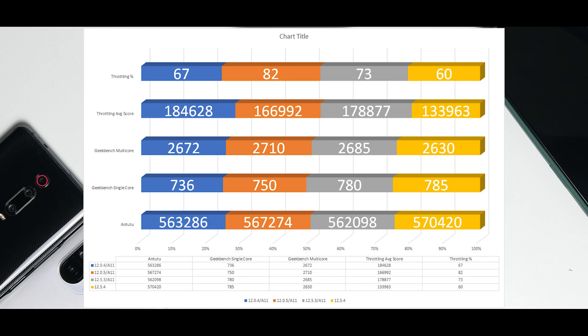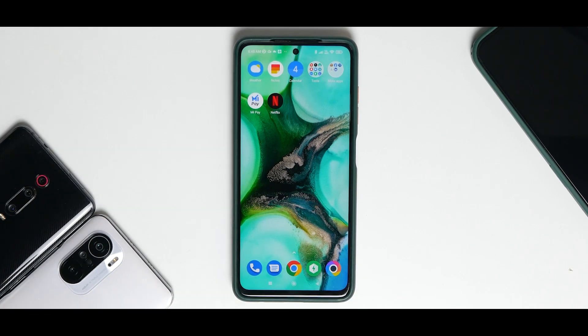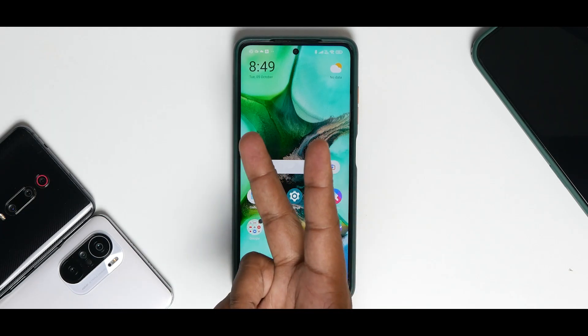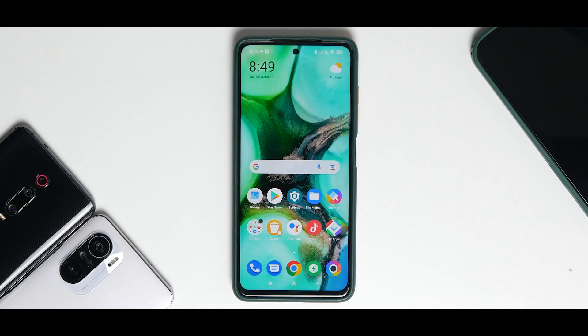MIUI 12.0.5 is by far a more balanced experience. MIUI 12.5 is sort of trash — it is ruining the experience on the Poco X3 Pro. If you've already updated and want to go back, backup all your data, unlock the bootloader, and install 12.0.5 or a MIUI-based custom ROM. Trust me, it will give better performance. I'm really disappointed with what Poco is doing — giving these software updates and ruining the experience of such a capable device. Let me know in the comments what you think. Until next time, this is Kailash signing off at Phone Ops — keep smiling, take care, goodbye.